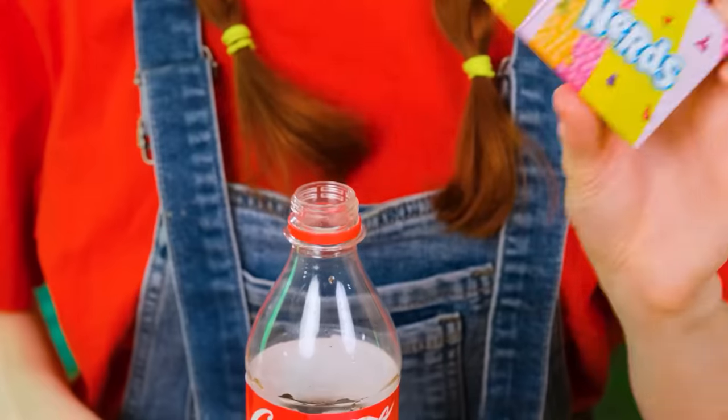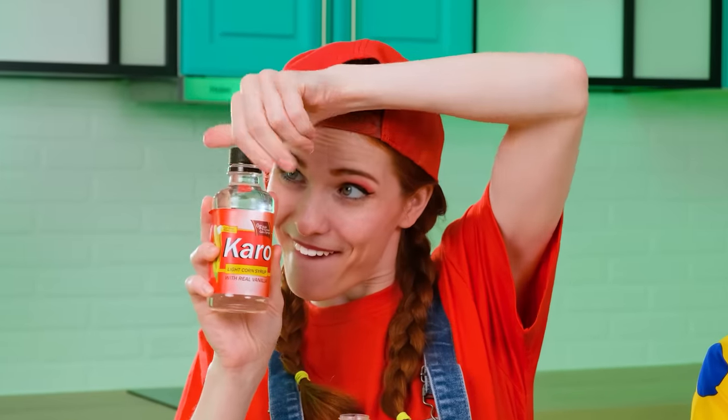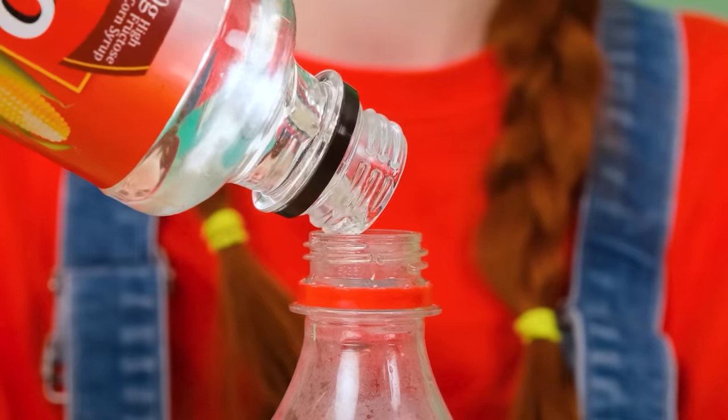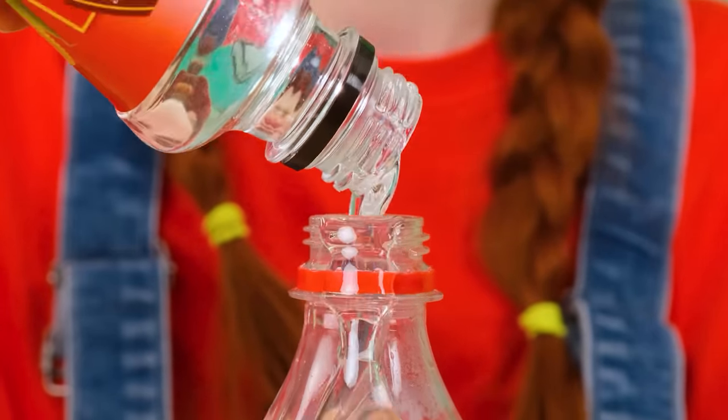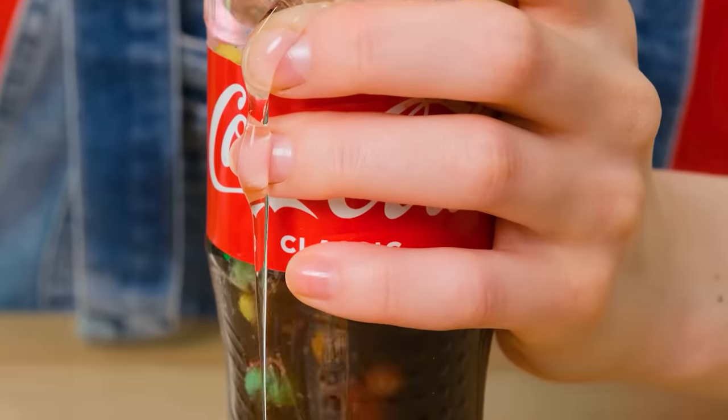Okay. You need to add a little candy to the cola. It'll be tastier and more beautiful with it. Next, I'll pour corn syrup into the same bottle. It is thanks to it that my cola will soon turn into jelly. It remains only to shake it thoroughly.